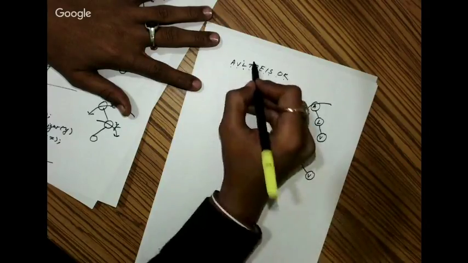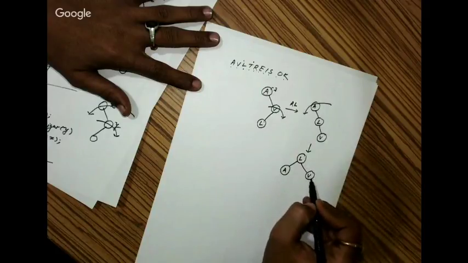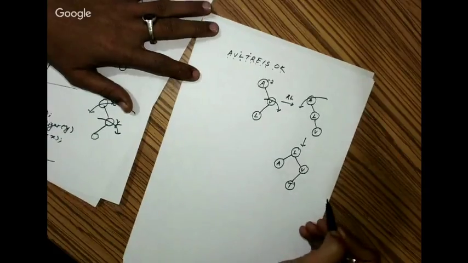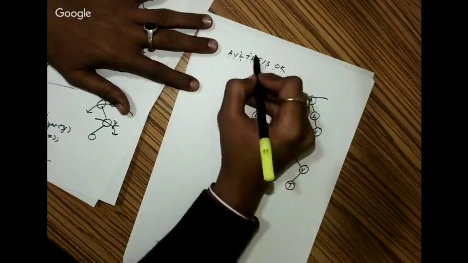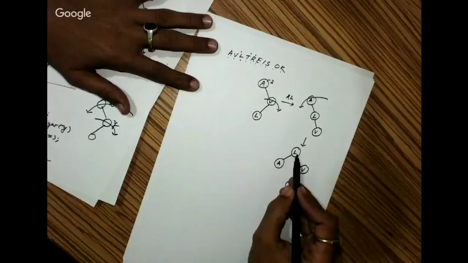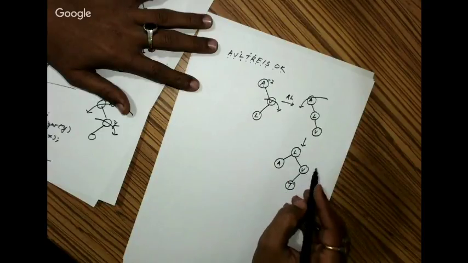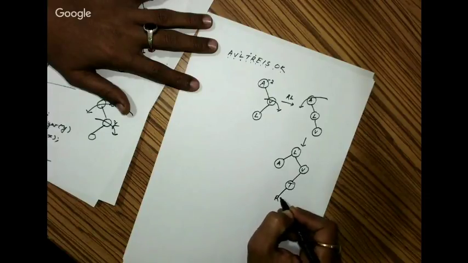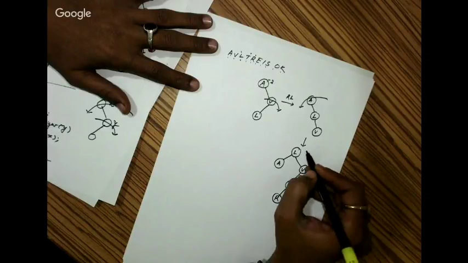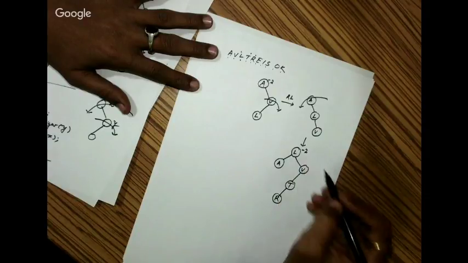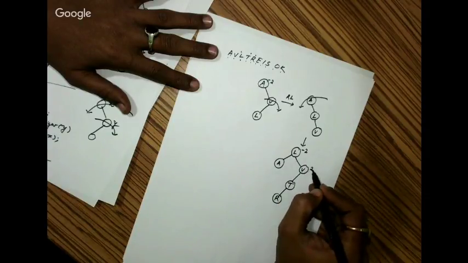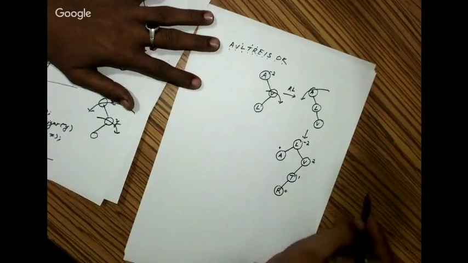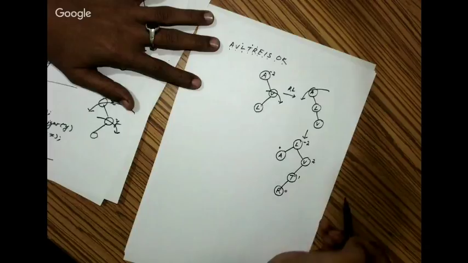Let us insert T, larger than L, smaller than V. T comes towards the left of this, and up to this the tree is balanced. If I insert R, it is larger than L, smaller than V, smaller than T. Now if we find out the balance factors, this node is -2, this node is +2, +1, 0, and 0. You see, there are two nodes which are unbalanced.